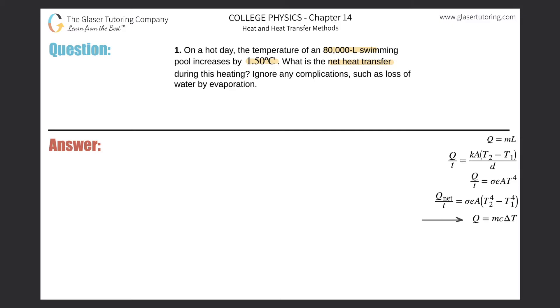This formula states that the heat transferred—and remember heat is energy, so this is in joules—the heat energy transferred will be equal to the mass of that object multiplied by the specific heat of that object, multiplied by the change in temperature.